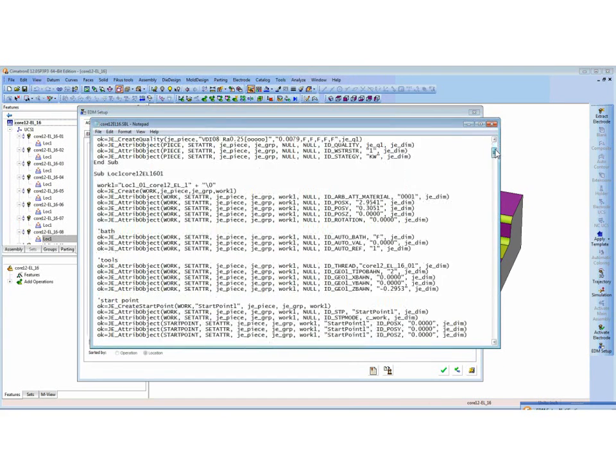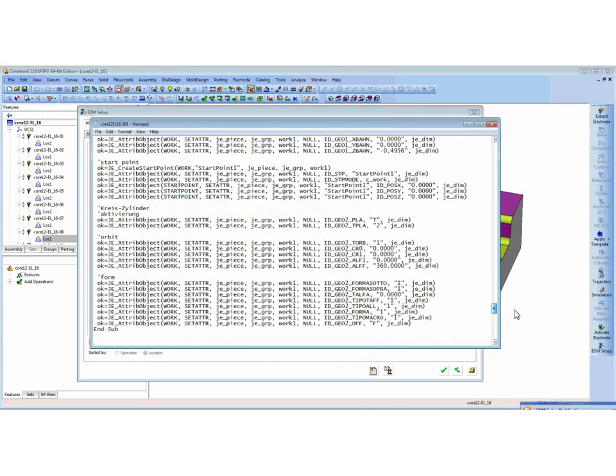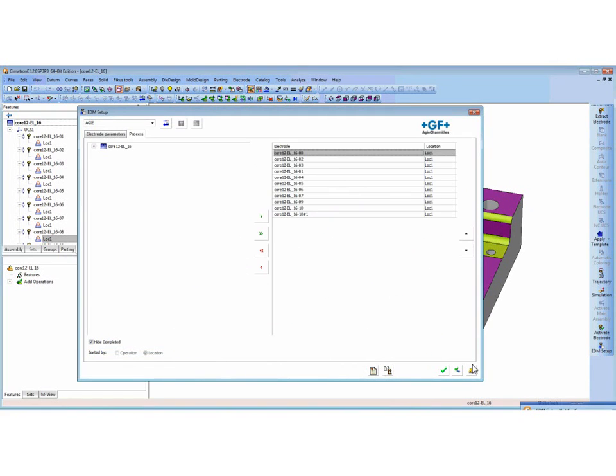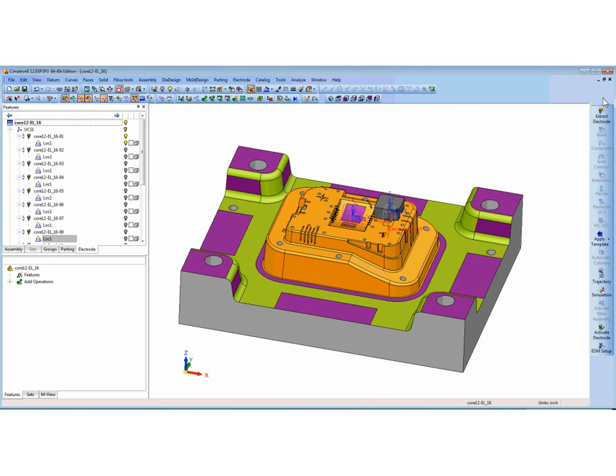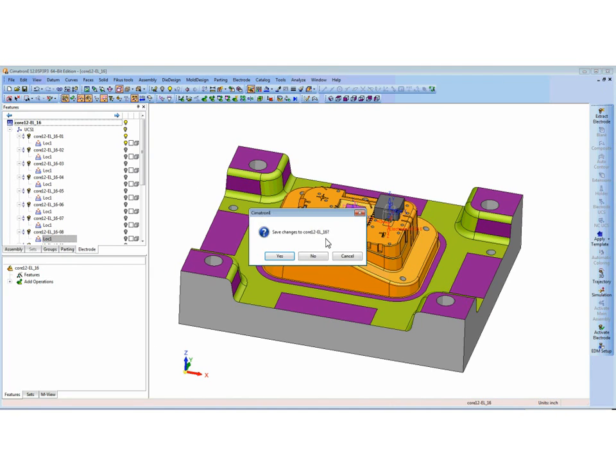And then, of course, you just load that into the controller. Okay, so let me get out of this job and open the other one up.